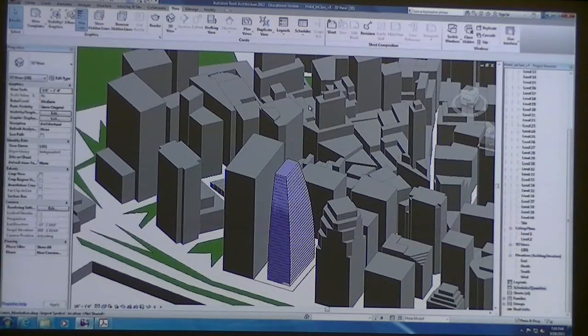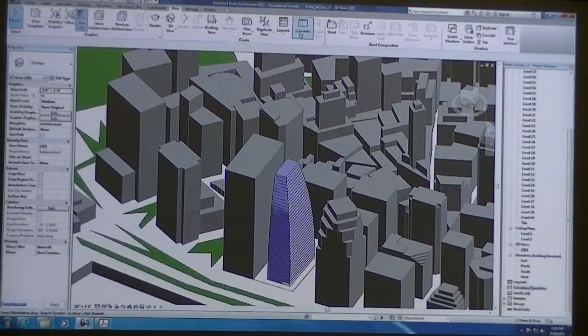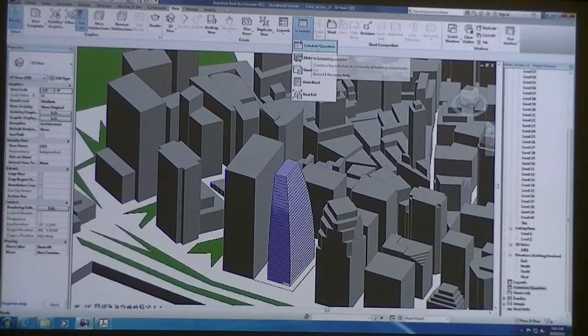Okay, so at the end of last class, and here we are again at the end of this class, we created a mass floor schedule. I want to know, if I were to fill up the zoning mass, exactly how many square feet of floor area do I actually have? So in order to calculate this, I have already mass floors applied. I can click under View, and then under Schedules, click on the down arrow and click on Schedule and Quantities.